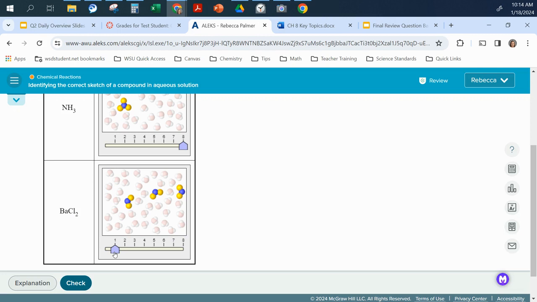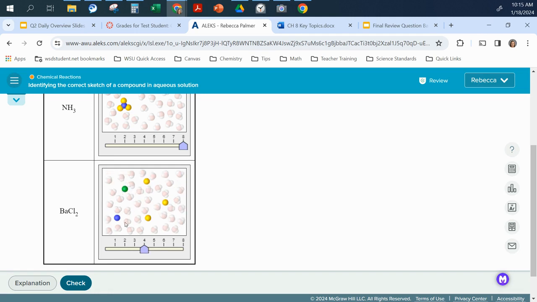Okay, this is showing them all together. That would be covalent. That's wrong. This is ionic, but this is the wrong ratio, and they're not split. This is ionic, it's going to break apart. Okay, this is looking pretty good. We have barium and 2 chlorines. What if this one's the barium and these are the 2 chlorines? That's looking good. I think 3 is our best option so far.